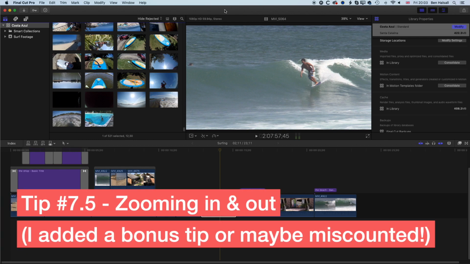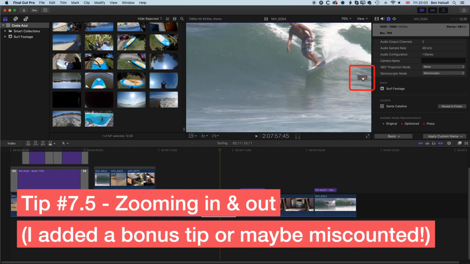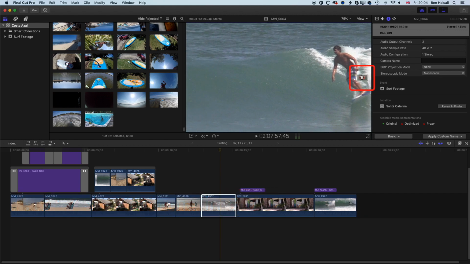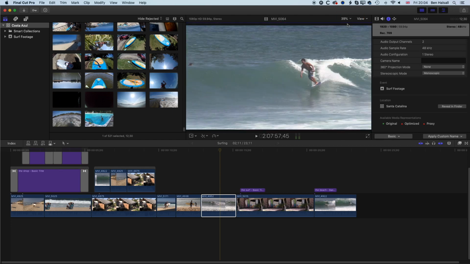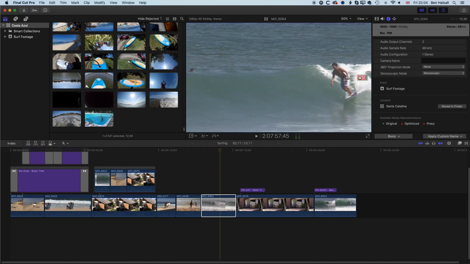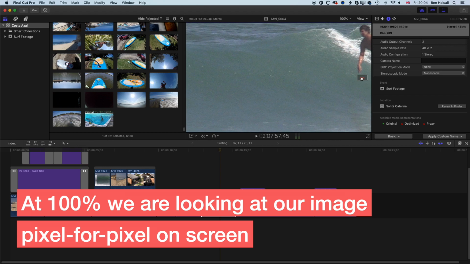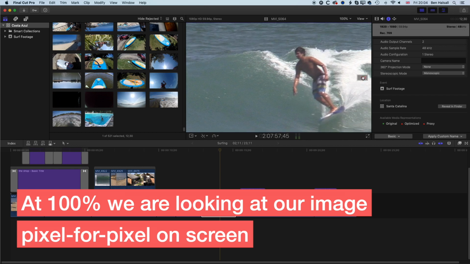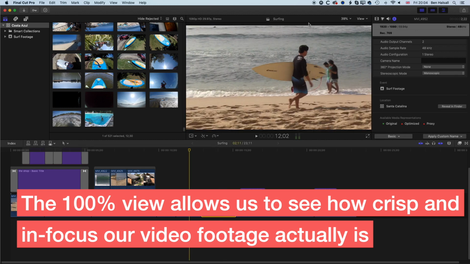My next tip for the interface is about zooming. So if we come to the middle window here and we zoom in, we see a little red box here. I see this question pop up a lot on different forums in Final Cut Pro 10. Basically, if you see this red box, you're zoomed in. And if we go to fit here, we're zooming to fit. So basically, this isn't an interface issue. It's actually helping you to look close up at your video. So where this is really useful is the 100% view, because this means that we're looking at our video at 100%, so we can see how crisp it is, how sharp the edges are, and how good quality the video is that we've shot.